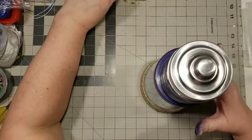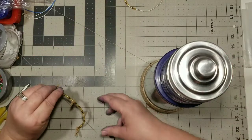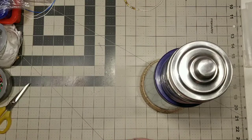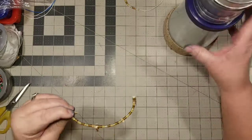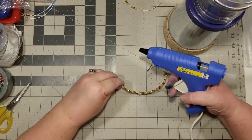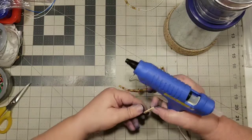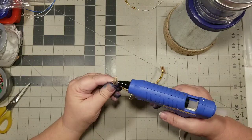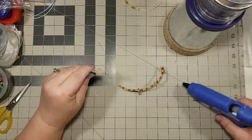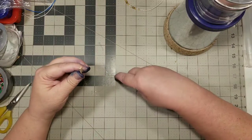Okay, now remember how I did these little pieces here? Alright, so here's what I'm going to do now. Kind of move that out of the way. I'm going to take little bits of my hot glue and put them in this little hole right here. And I'm gonna need this over here a little bit further.